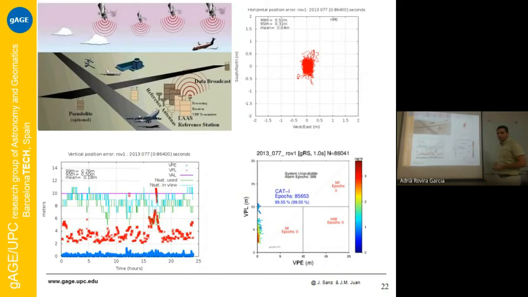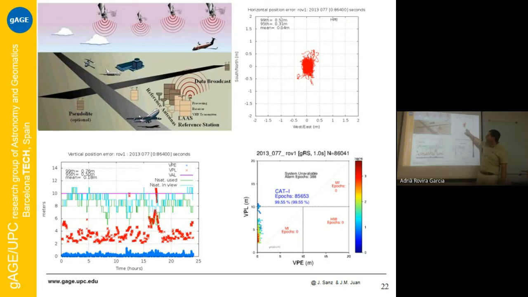Here we have some examples of the accuracy. This is the horizontal accuracy of a GBAS station, something representative of a GBAS station, for north-south versus west-east. So this is the horizontal plane.